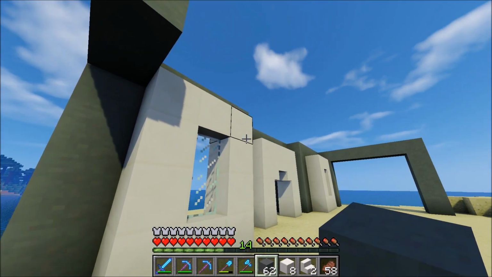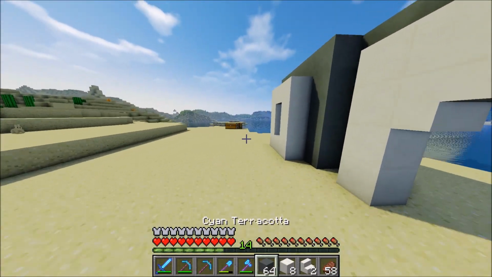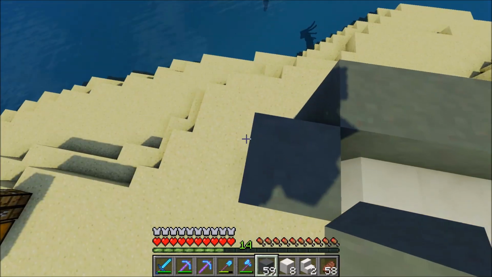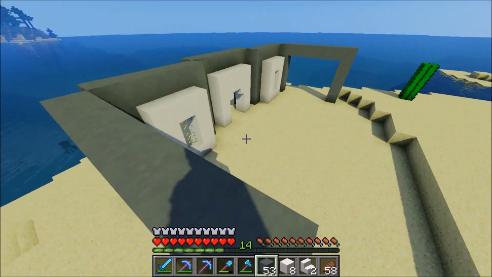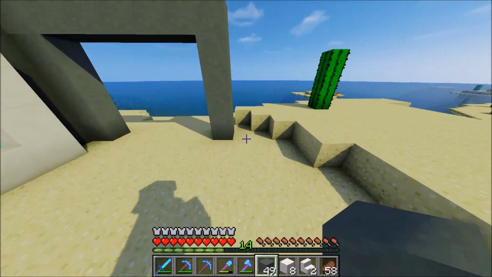1, 2. Wait, is this connected or not? I don't actually recall. Let me go check. Okay, it is not. So it's a separate thing here. Like this. Give me that block back. But yeah, you go like this. And then we're going to go 2, 3, 4, 5, 6, 7. And that right there should be even if I line up. Yes, okay, that is lined up. Great. Then we're going to go like this.